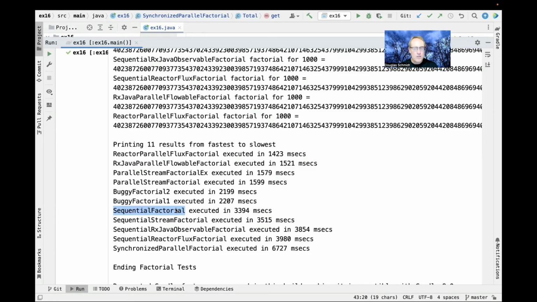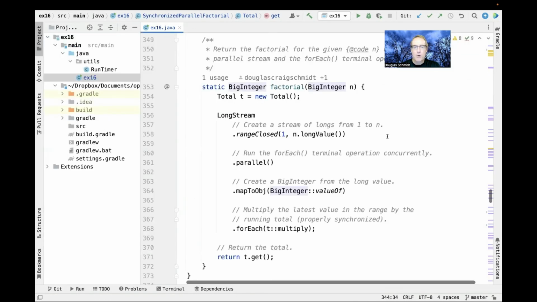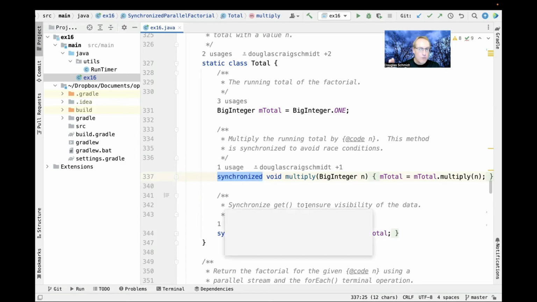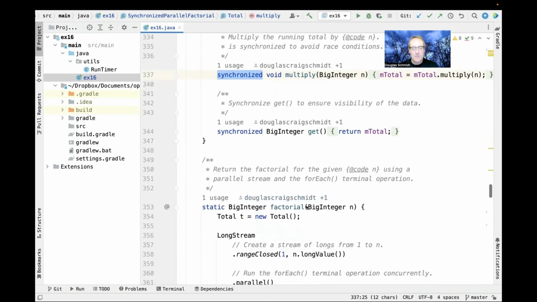Namely, that using parallel processing is really going to work best if there's little or no shared mutable state. And if there is shared mutable state, then make sure you protect it in a more intelligent way than using that one lock approach we did here. And the reason why the one lock approach doesn't work well is because it becomes a single point of contention where multiple threads will be beating on that one particular lock from the different threads in the common fork join pool, and thereby slowing things down substantially, as we saw here. So we get the right result, it just takes an awful long time to compute it.